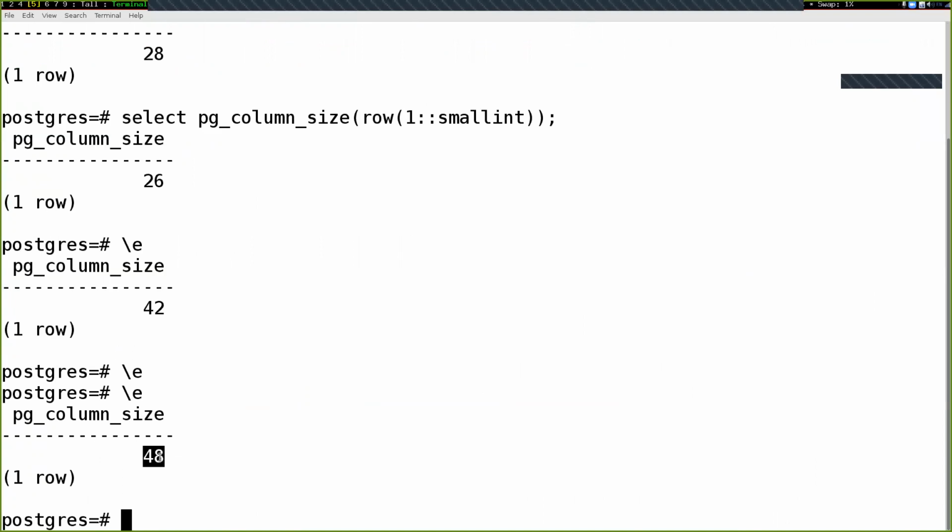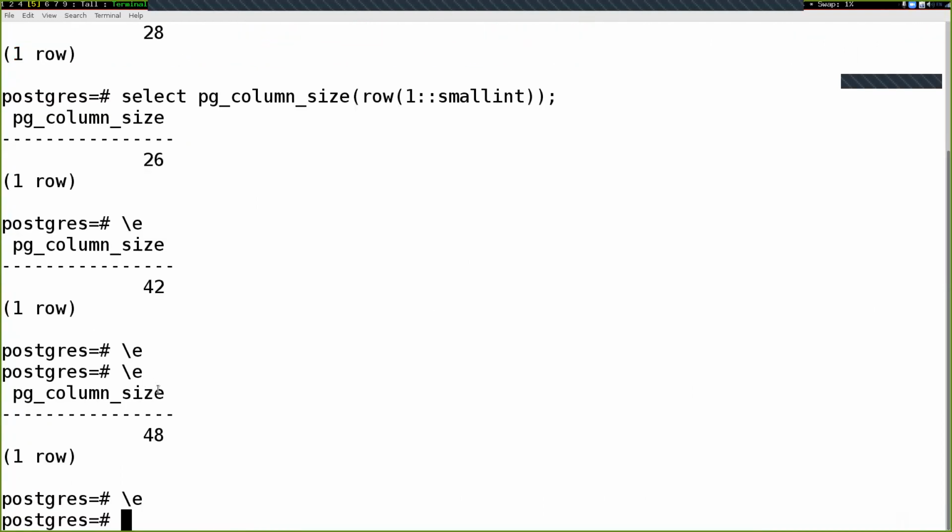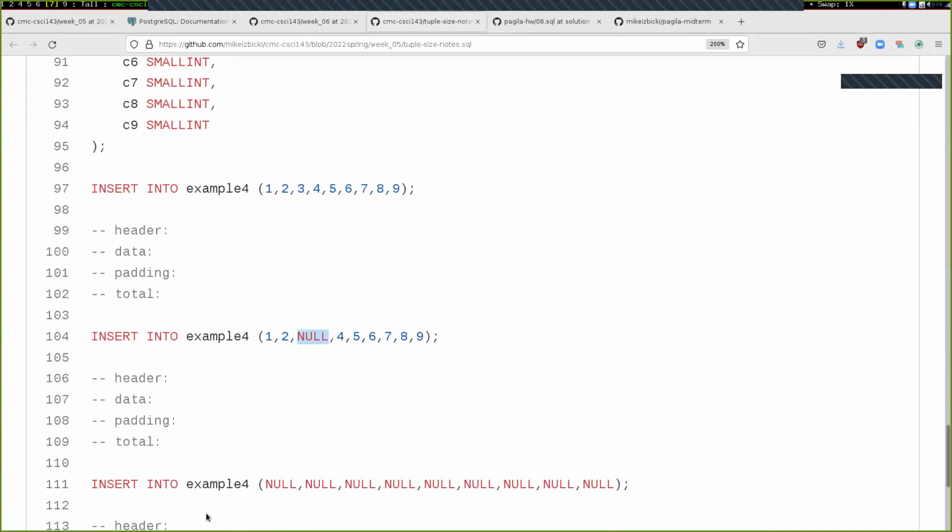So again, this is the size of the header plus the data. The header now has size 32 instead of 24, like we talked about before. And then there are now 8 small ints that need to be stored. And so 8 times 2 is 16. And so 16 plus the 32 gives us the 48 right here. The 48 is divisible by 8, so there's no padding. And so that's what our final size is right here. So both of these two happen to have the same final size of 48, but it's due to the fact that the padding is different on the two of them.